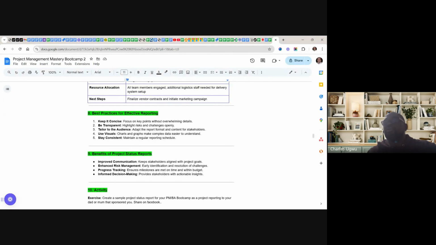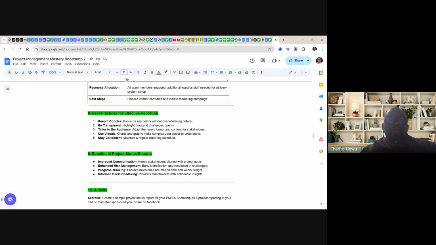Don't submit a report on Thursday if you are meant to submit on Friday. It might be misplaced because they might not be expecting it. But if they are expecting your report by 12 p.m. on Friday, as it drops in, they are already working on it because this is what they've been expecting. So try to be consistent.